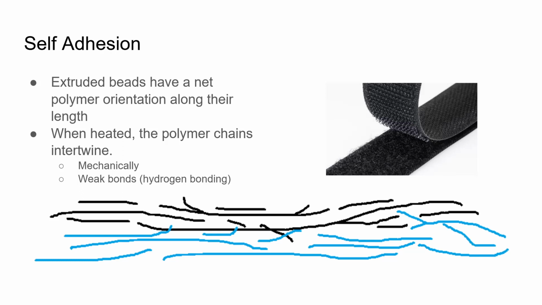And when you are heating that up, obviously getting it to its glass transition temperature, you're also transferring some of that heat to the plastic right underneath it and heating it up and putting it in its glass transition. So if you think of this blue as a cool layer, and this black is a layer that we're putting on top of it, we have a lot of still isolated polymer chains, but they do still interlink a little bit.